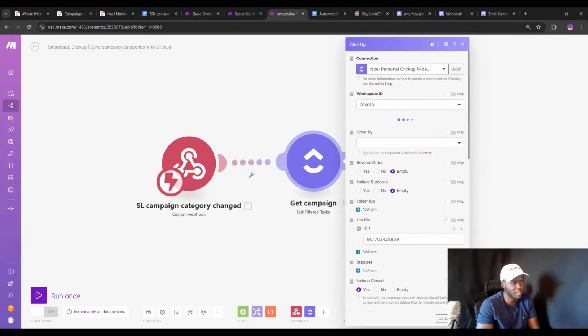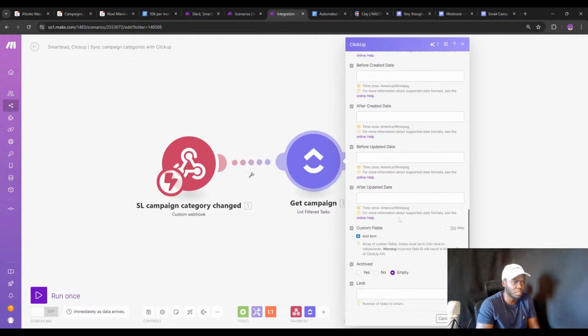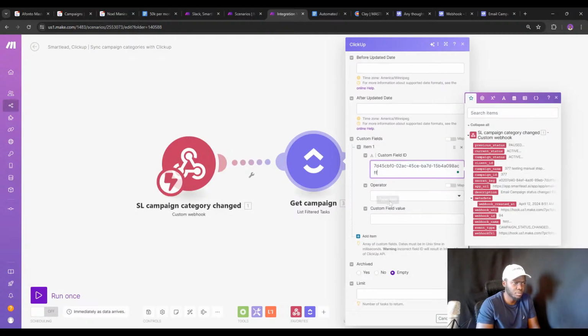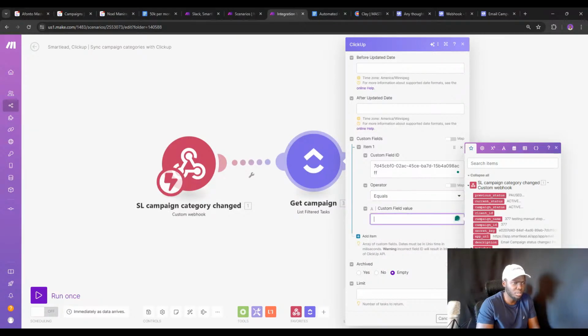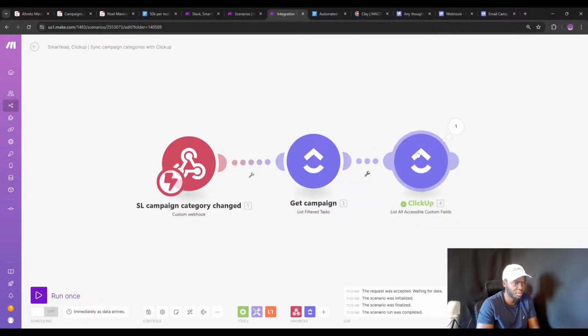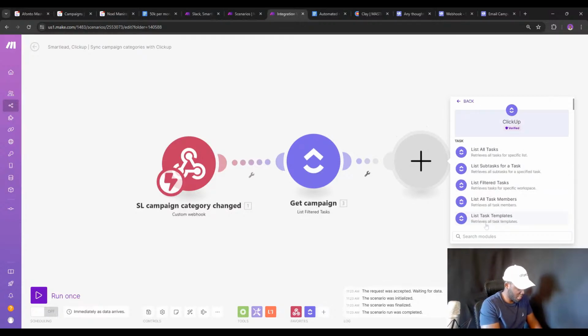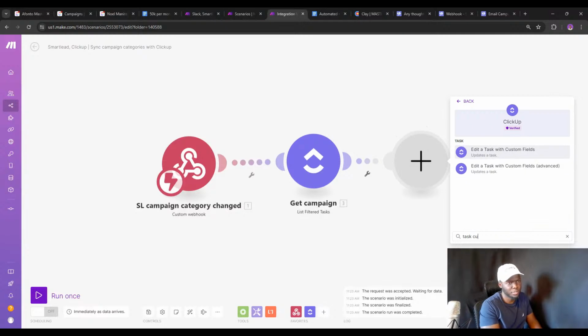So campaign ID. So we need to list the campaign ID that matches this. Campaign ID equals this right here. And then boom. So we can go ahead and delete this. Once we found this, we simply need to edit the custom fields. So task with custom fields.